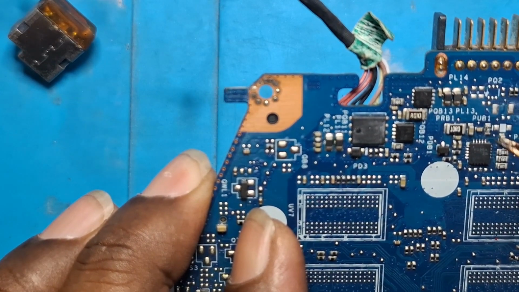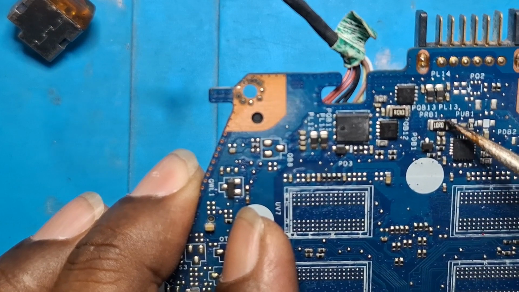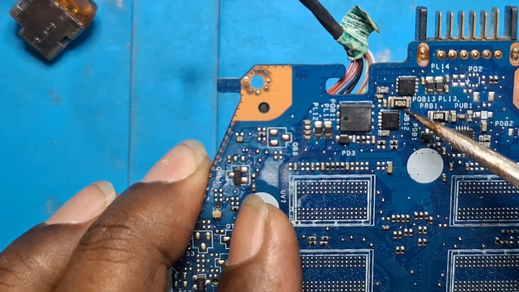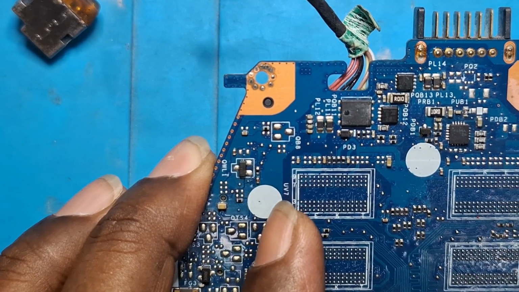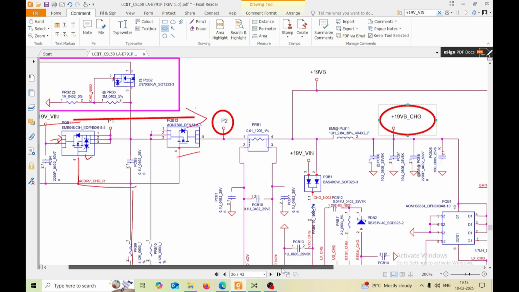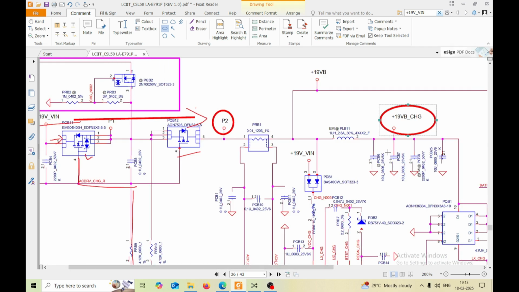This one is the resistor, we call it CLR. It is PRB1. The number is mentioned here. This resistor belongs to the charging side. This is the resistor which we are talking about now, that is Vin CLR section. As soon as it crosses the CLR, the name of the voltage again changes, and you can see after this it is not available on this board, but you can see here it is plus 19 VB underscore CHG. So once this happens, our Vin section gets completed.